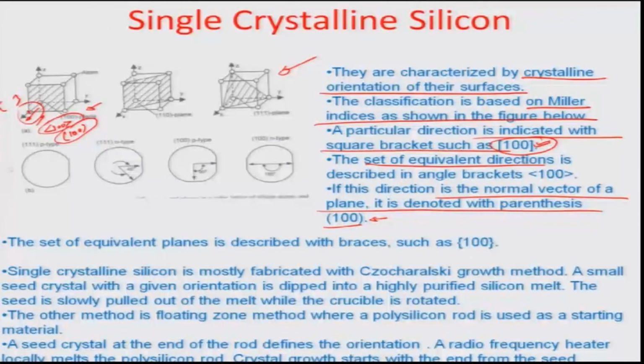So, the plane that is perpendicular to the direction 1 0 0 is the shaded plane represented here, right. That is the plane perpendicular to the 1 0 0 direction, and so this plane is now recorded as circular bracket 1 0 0, and all such kind of planes would then be represented by these braces {1 0 0}, the curly bracket. That is a representation in which the planes, the directions, and the group of directions and the group of planes are represented respectively.